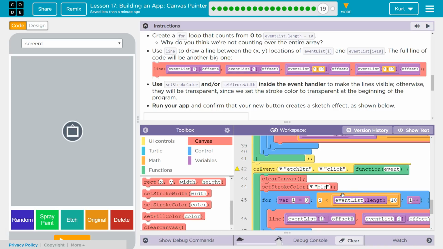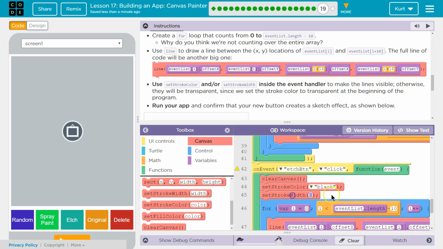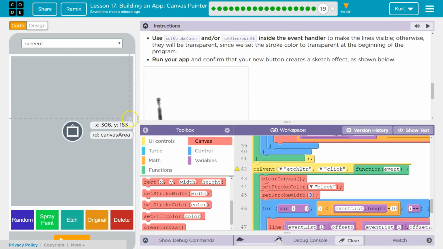And then set stroke width. We'll try 3. Since we set the stroke color to transparent at the beginning, run the app to confirm.